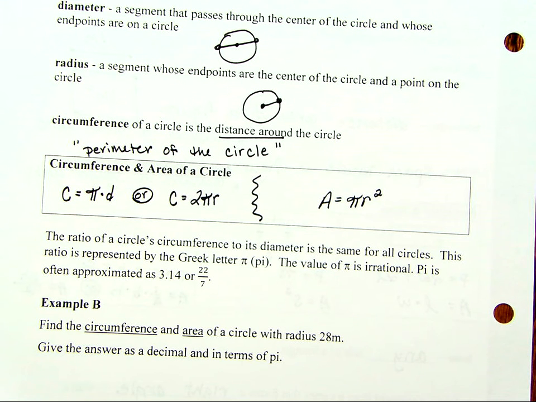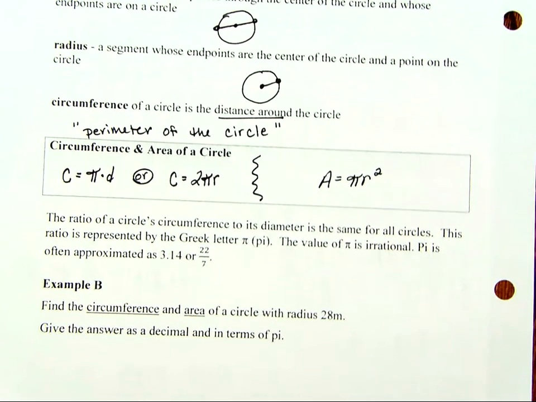The pi button gives more digits, so it is going to be slightly more accurate than just using the numbers 3.14. It's important on your calculator that you're able to find the pi button. A lot of times you have to hit the shift key or the second key to get to the pi button. If you can't find it on your calculator, you need to let me know and I'll help you out with that.